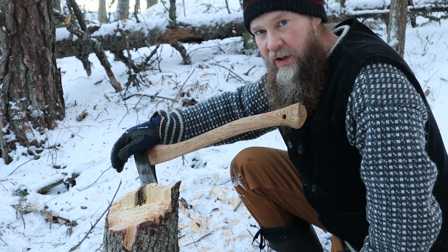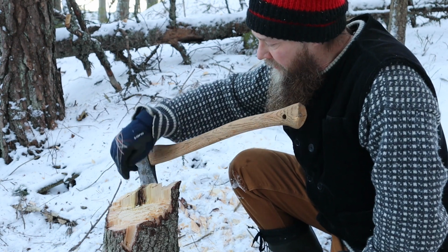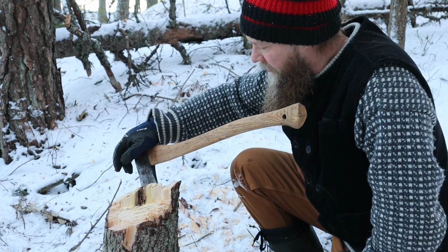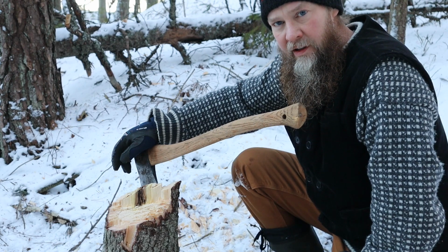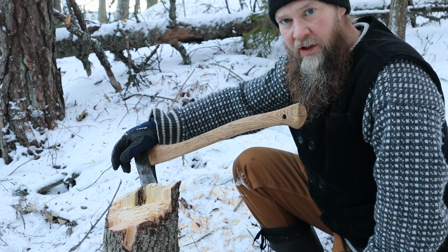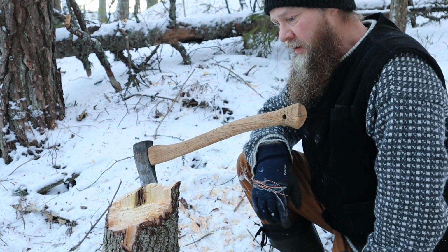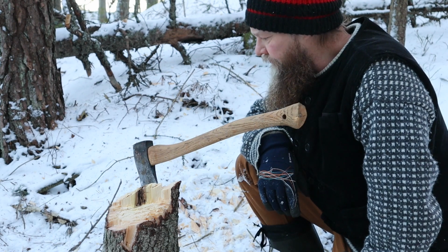I try to take down trees that are not doing so well, and as you can see here, there's a rot in the heart. We get that a lot on spruce trees around here. If bark beetles don't kill them, then a rot gets them instead. So now I can use this trunk for lumber before it gets any worse.